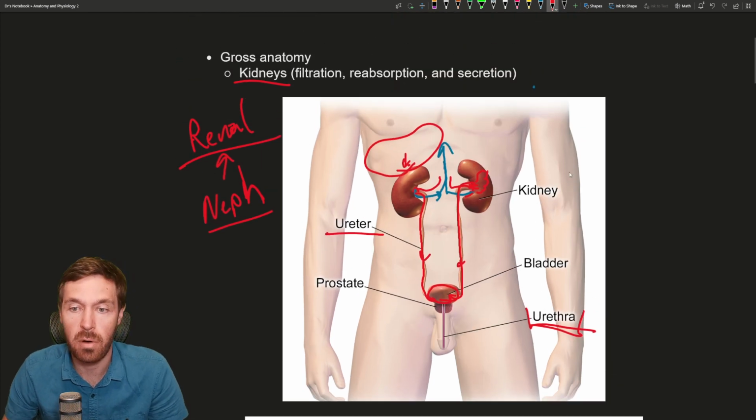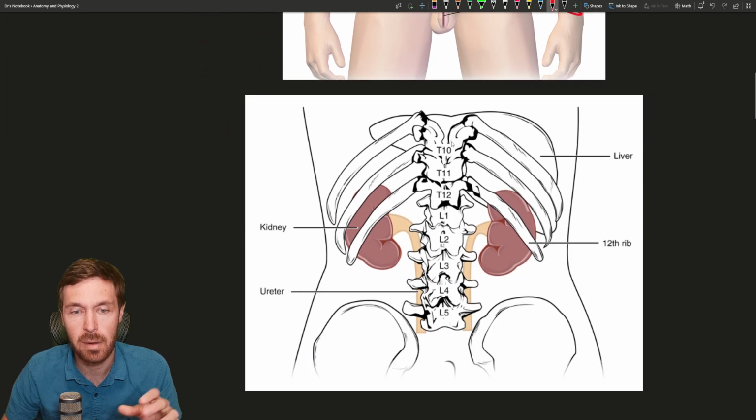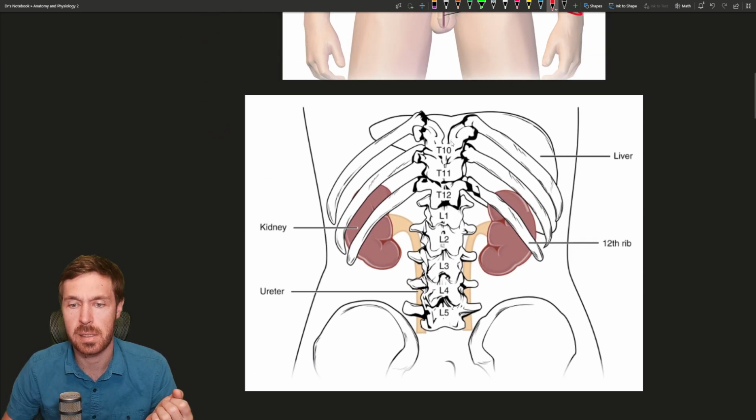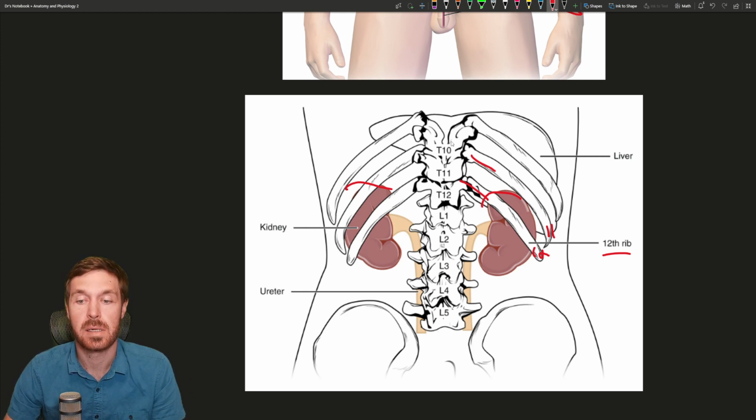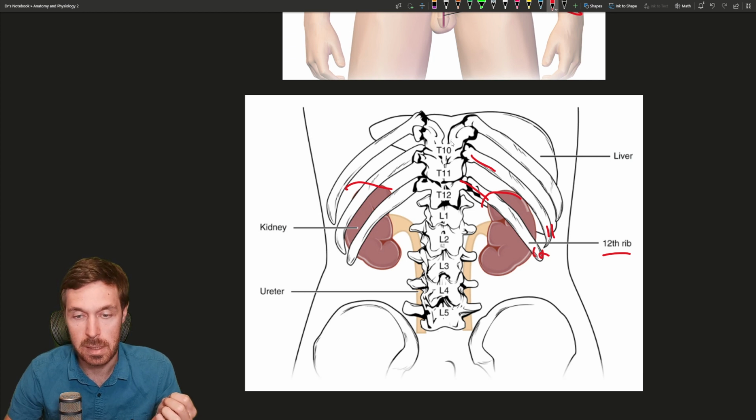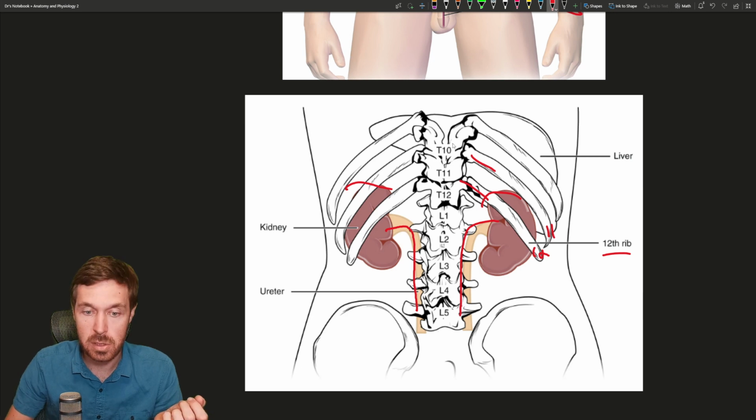All right, so that's just a general overview of the urinary system, but we're going to look at some of these organs in a little bit more detail now. First here, showing the kidney, this is from the posterior side or from the back. So you can see the ribs right here. So here are the two floating ribs, the 11th and 12th. You can see how the right kidney is slightly lower than the left kidney on the back. So the kidneys are retroperitoneal, which means they're just outside the peritoneal cavity on the posterior aspect in the abdominal region. And then here the ureters come out and would come down and into the bladder.